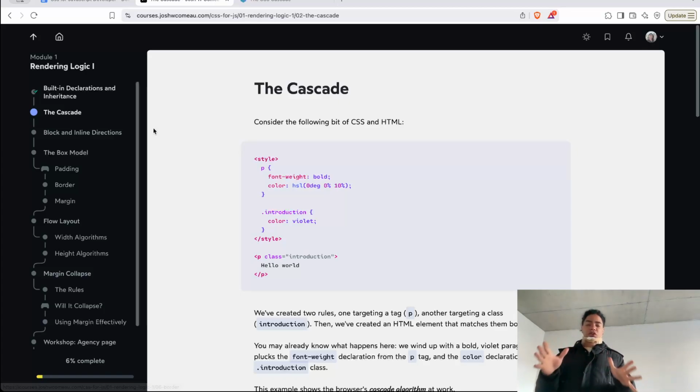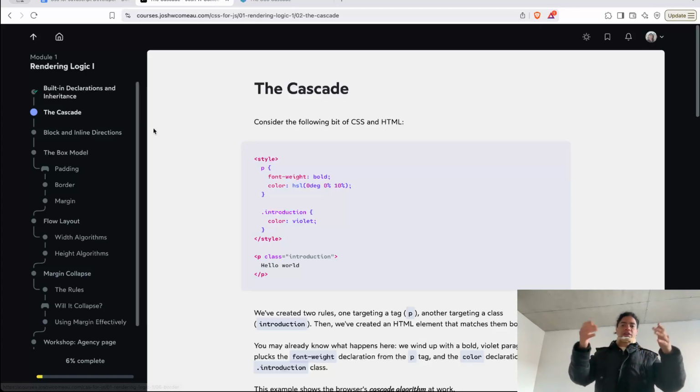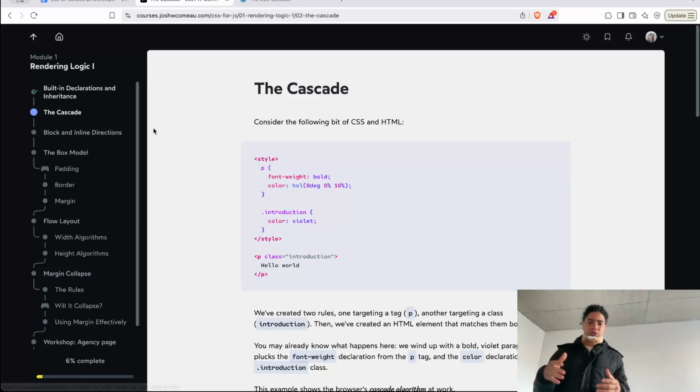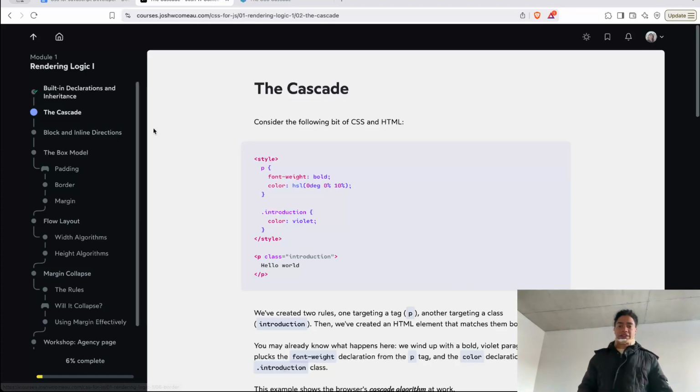Okay, so we first understand what CSS is, and then how you can add styles to your CSS, whether it's external, internal, or inline style.